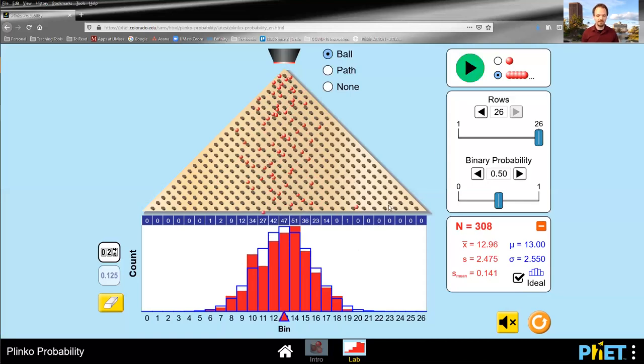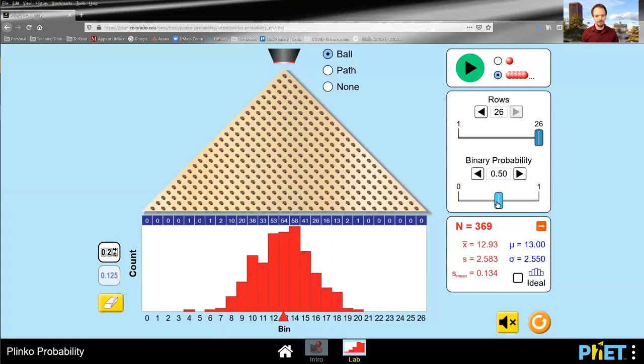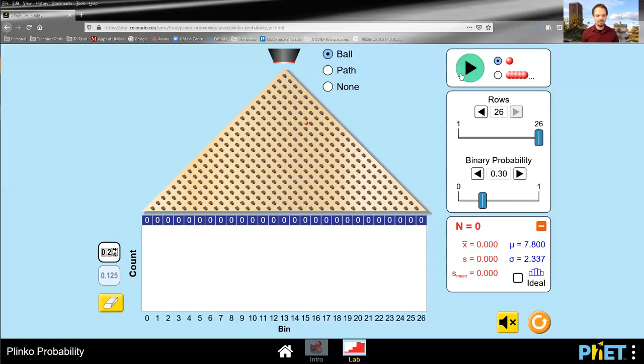So let's turn this off and see what happens when it's not a 50-50 when the ball hits a peg. Let's make it like 30 percent. So what this means is as the ball falls, it means 30 percent of the time it will go right and 60 percent of the time it will go left. You can see here it's going left more often than it's going right as it plunks its way down. So let's turn this on, drop a mess of them, and see what happens.